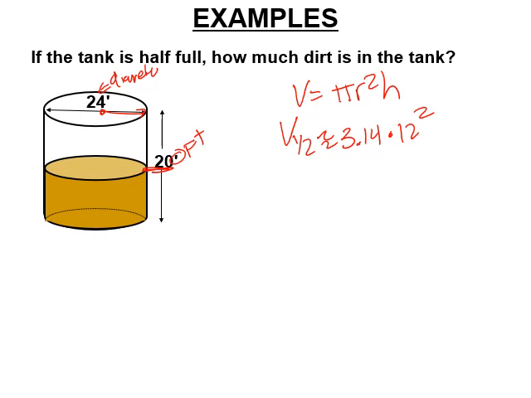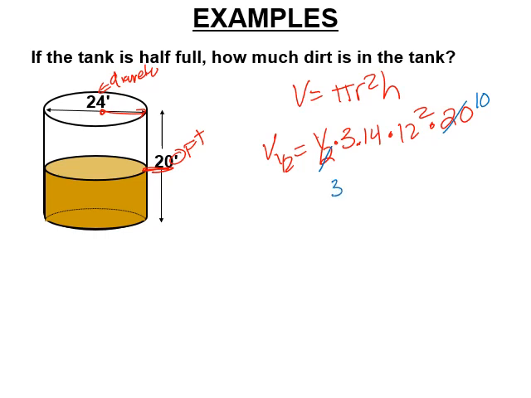Now, we can do this one of two ways. We can cut 20 and divide it by 2, or let's just write it out the long way. But you'll do essentially the same thing. The volume of half of it will be 1/2 times 3.14 times 12 squared times 20. Now, again, this is multiplication, so you can do it in any order you want. You can cancel this 2 with the 20 and make that 10, right? You could have just done that in your head. It's half full, so the height is half of what it should be.